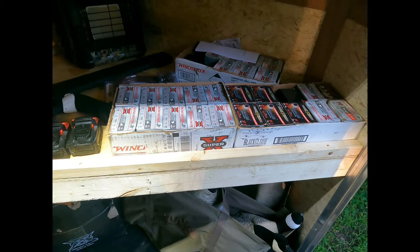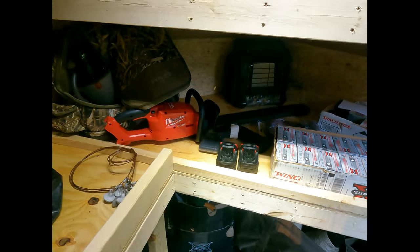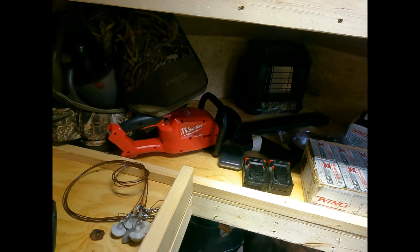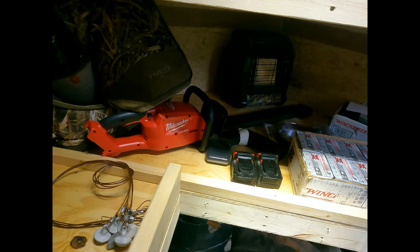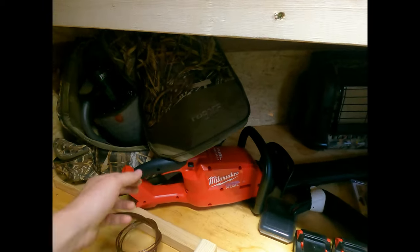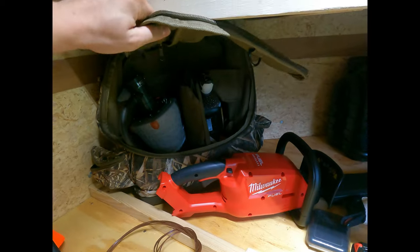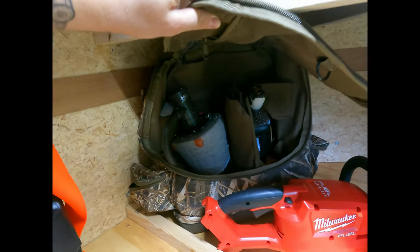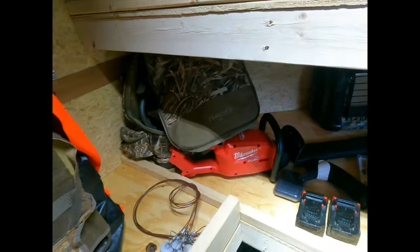I've got BB and three-shot, extra batteries, and a hedge trimmer — I think that's going to be really nice for cutting grass and putting it into your blind for those big panel blinds and A-frames. For right now I've got a couple extra blind bags so I keep my spinners and the pulsator on there so they don't get all scratched up.